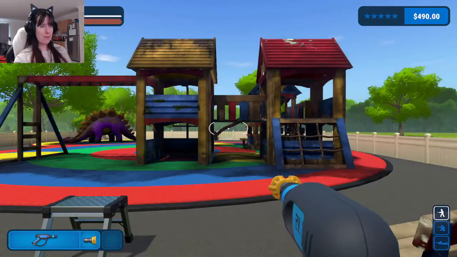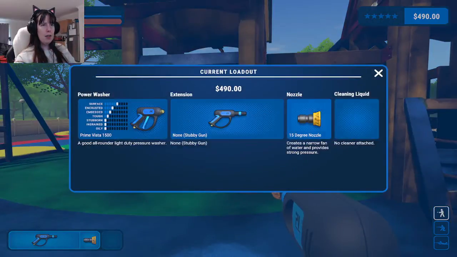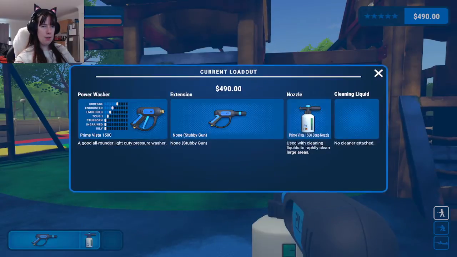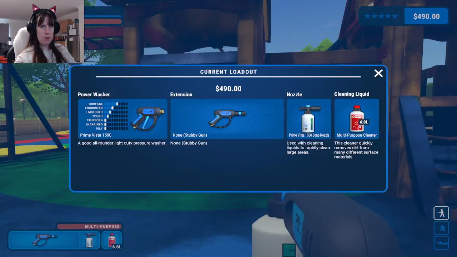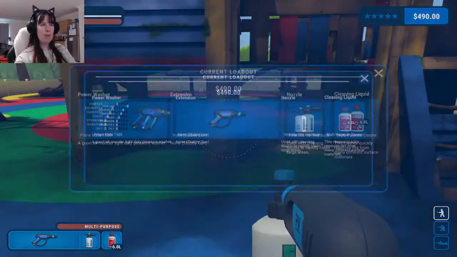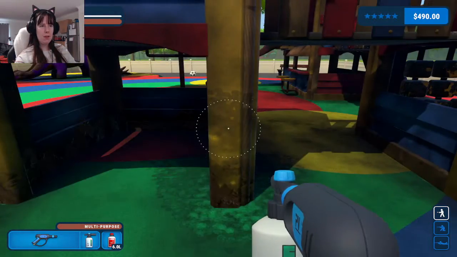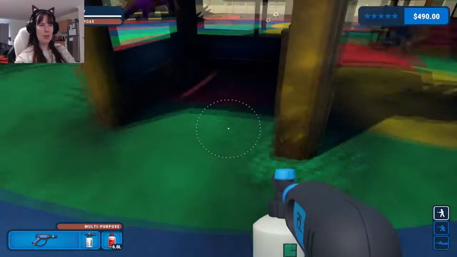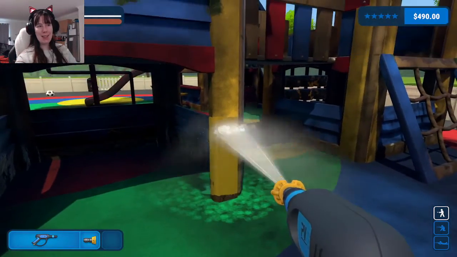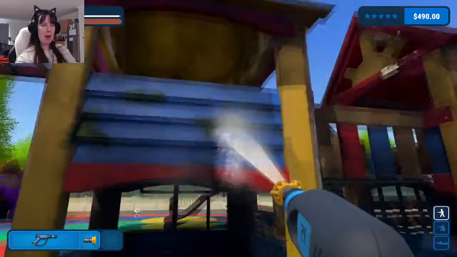Oh boy. I don't know whether you guys can see the mouse cursor, I don't think I have it up. So, I've got a couple of different nozzles here. I'm gonna get this one, and I've got, I don't actually know what this does. I seriously have no idea what the cleaning fluid does. What does that do? I don't know what any of this does. And basically, it's just this. Yeah, this is it. You literally just go through and you power wash everything.